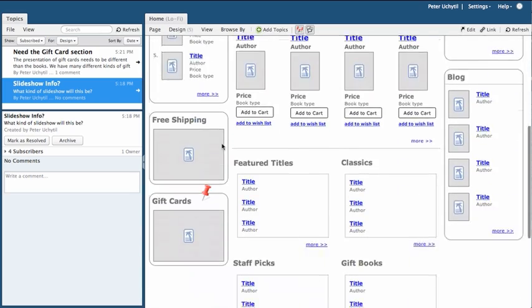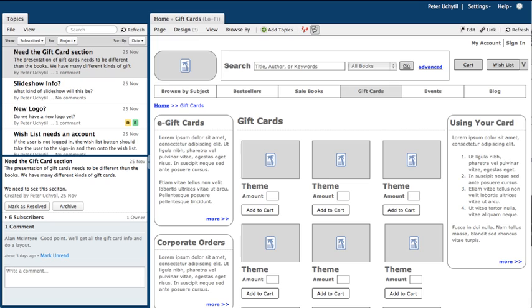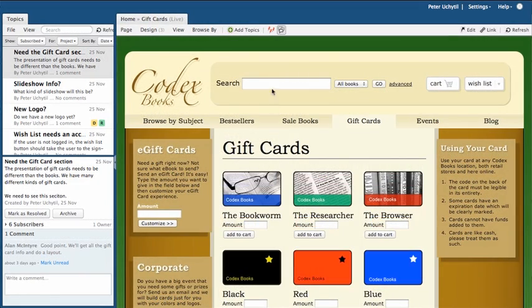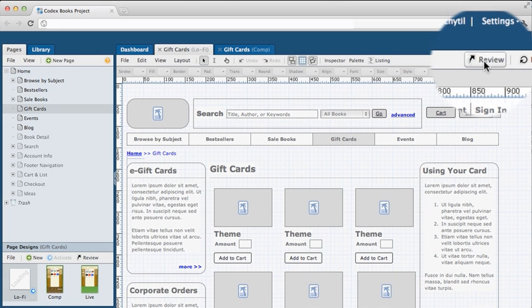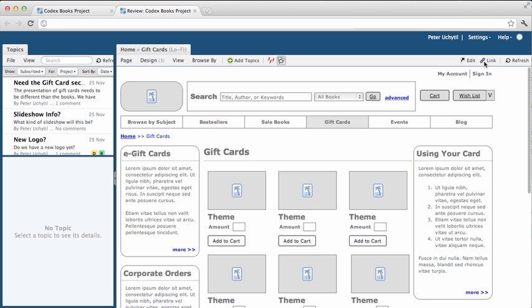As the prototype evolves, feedback will uncover the areas that need further prototyping and more discussion. Eventually, you transition into design and development of the live site. All the while, the ProtoShare collaboration engine is just a click away, ensuring everyone involved is on the same page. Let's take a closer look.